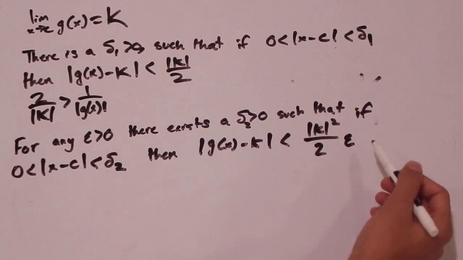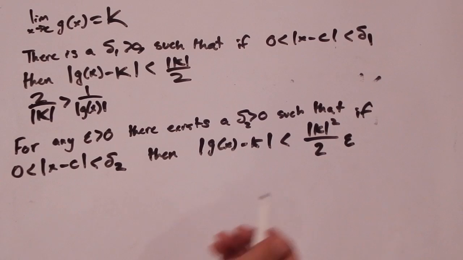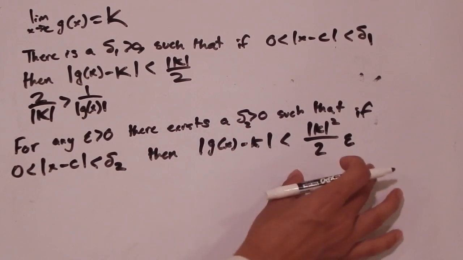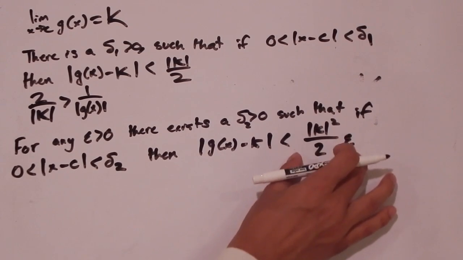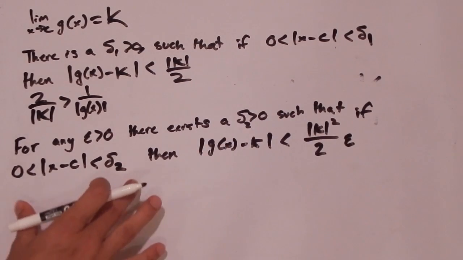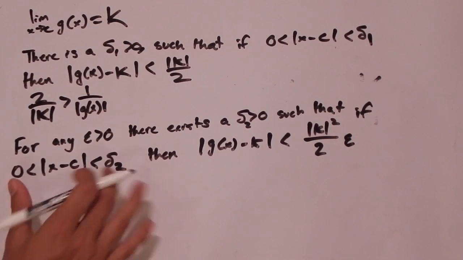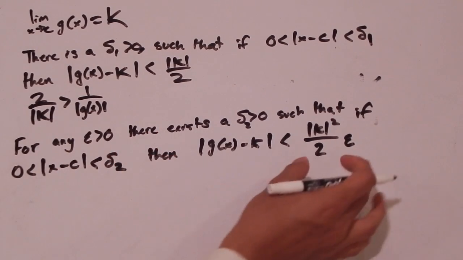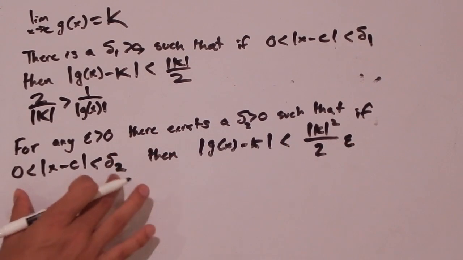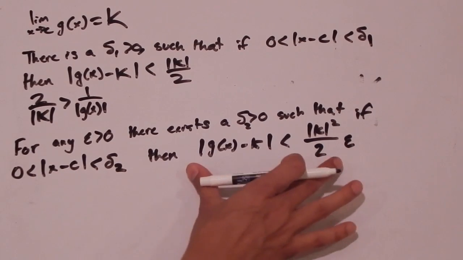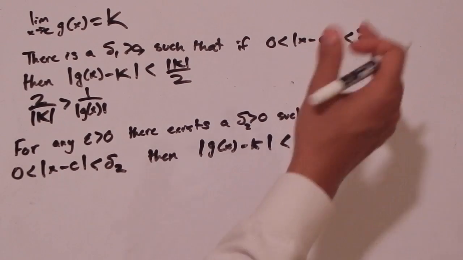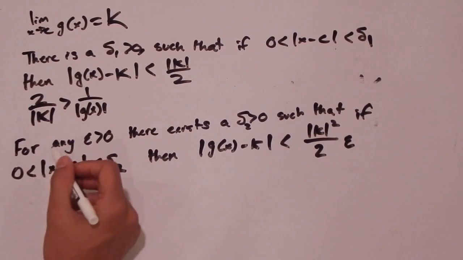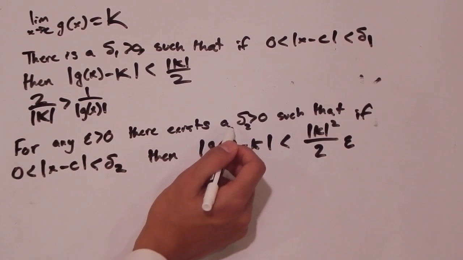And why does this make sense? It's the same reason. We can confine g of x around k in some interval defined by the size of this expression right here. And when we do that, we'll be able to find a corresponding interval of x values around c. How do we get the epsilon? Why is it true for any epsilon? Well, for any confinement that we pick, there's that delta value. All we have to do is multiply the size of that confinement by 2 over the absolute value of k squared, and we have an epsilon value. So we know for any epsilon value, that delta value does exist.